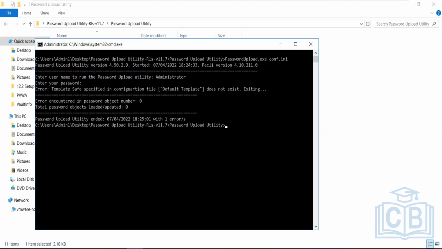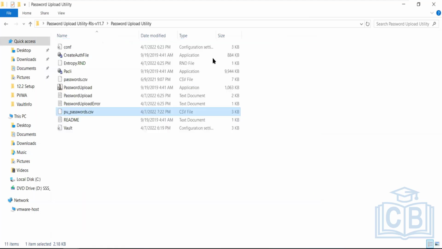So template safe is specified in the configuration. Default template has not been specified. Let us check the configuration file again.